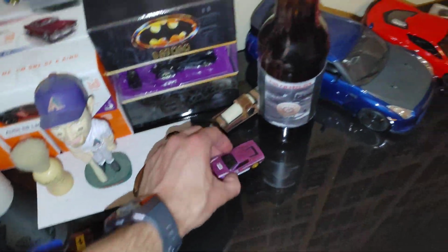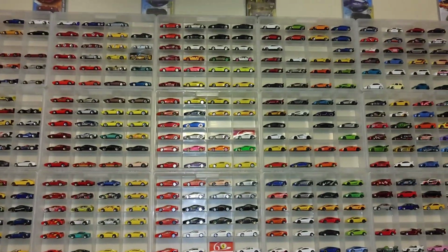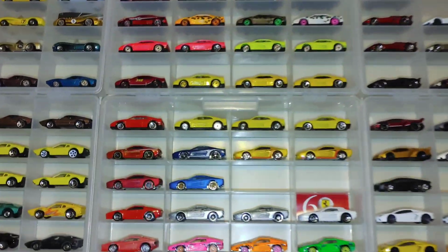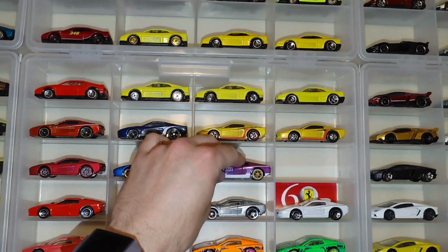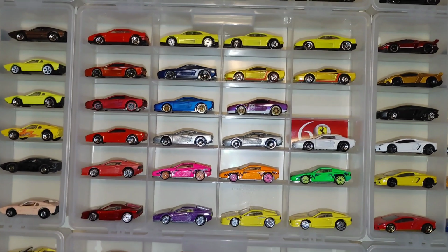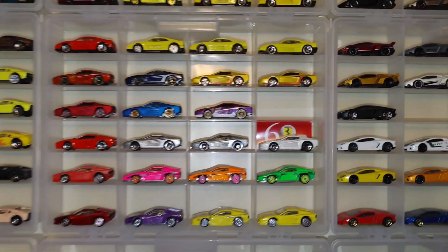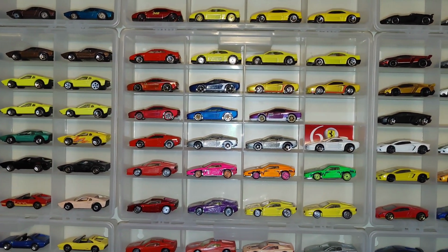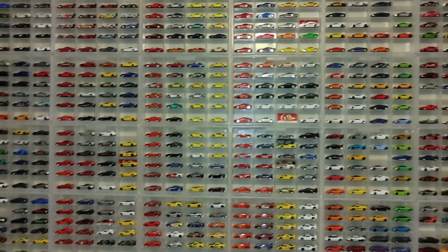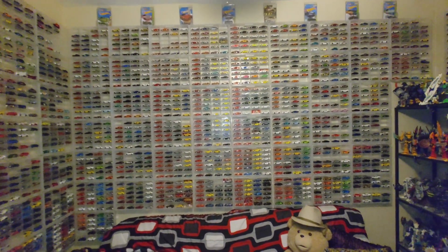And last but not least, the 512M. And he is going to go right up here with the other 512Ms and the other Ferrari Racing ones specifically. And as you guys notice, the only 512M left that has a spot right here is the yellow one. So on the lookout for that one. I know there is a couple of them on eBay, but people want stupid money for them, so I'm not going to pay that. But we are one step closer to completing that Ferrari collection now.